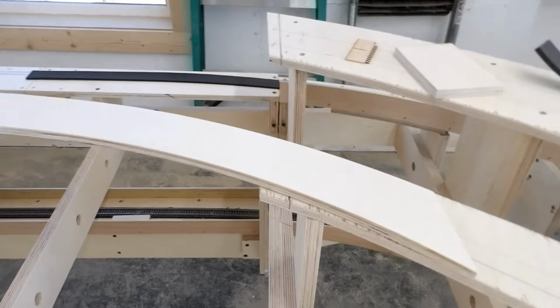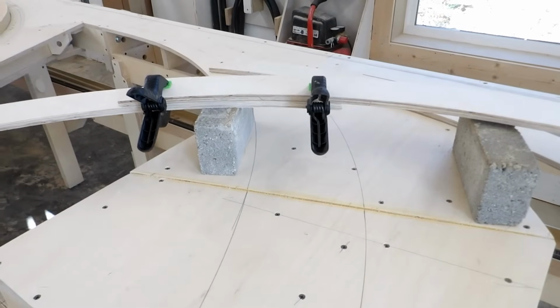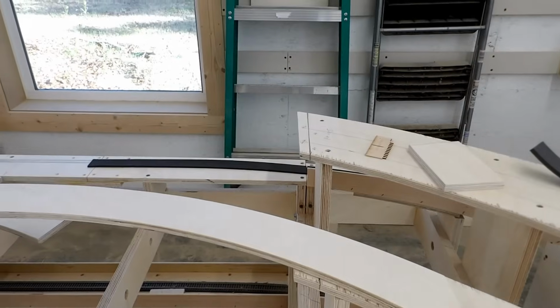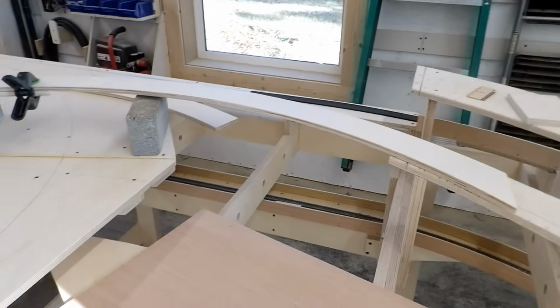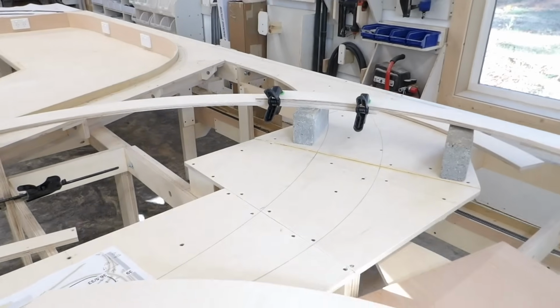Next thing I'm going to do is join two of these together with a splice plate, making sure that the splice plate is not in the way of the tracks below it. And then I will get these two benchwork ends cut off to length, and then I'll see about supporting it on risers. So let me get on with all of that, and I will be right back.